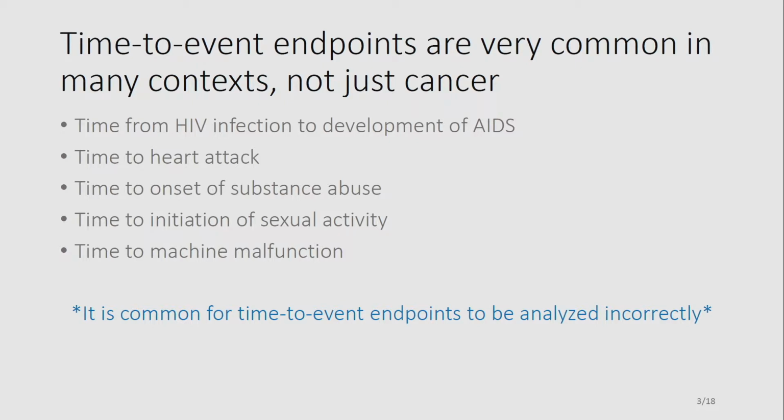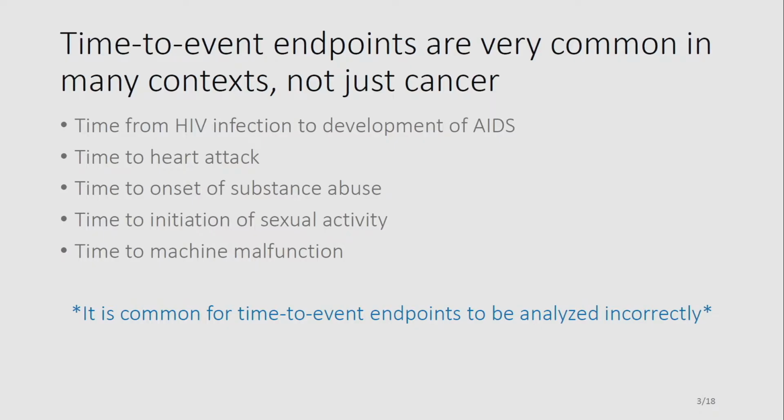So it's kind of obvious that this type of data would be common in cancer research or in any other fields of healthcare research, but it's actually common across many fields. And sometimes I think it can be a little sneaky, and so people don't know they're dealing with data that has a time component. But in other healthcare fields like cardiovascular research and HIV/AIDS, this is common. It's also very common in social science research. There's a lot of social science endpoints that actually have a time component. Your event is happening, and maybe today you ask someone a question and the answer is no, but the answer could be yes tomorrow or next week or next month. And so this time component is important to consider, and it's very, very commonly analyzed incorrectly.